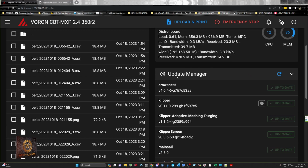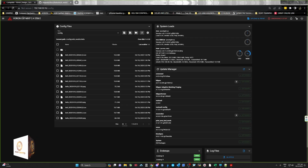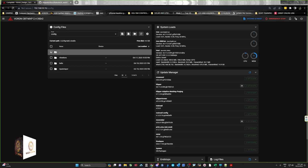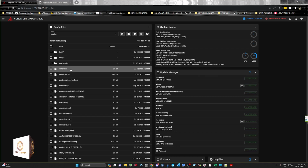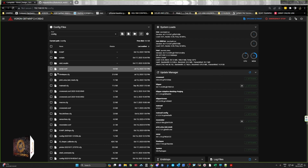Okay, so exit out of there, go back to the normal screen. It's a little bit of work to get all this to work, but it's worth the time, I think, because it's so easy once you've done it. You can go straight into your config files, it creates this folder automatically on the first run. It does everything for you, so you don't have to do anything. So that's what it does.